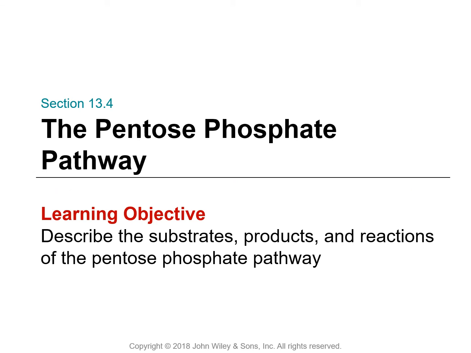Now, the last thing that we're going to look at is the pentose phosphate pathway. That converts glucose 6-phosphate to ribose 5-phosphate. It's an oxidative pathway that occurs in all cells. But unlike glycolysis, the pentose phosphate pathway generates NADPH rather than NADH. The two cofactors are not interchangeable and are easily distinguished by degradative enzymes, which generally use NAD+, and biosynthetic enzymes, which generally use NADP+. The pentose phosphate pathway is by no means a minor feature of glucose metabolism. As much as 30% of glucose in the liver may be catabolized by the pentose phosphate pathway. This pathway can be divided into two phases: a series of oxidative reactions followed by a series of reversible interconversion reactions.